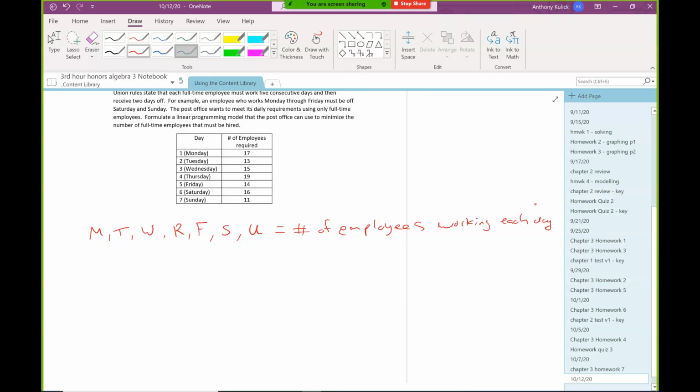Well, I guess then, yeah, we could do that. We could add them all up and divide. It does say that everybody has to work 5 days exactly and have 2 days off. Right? So that would work.